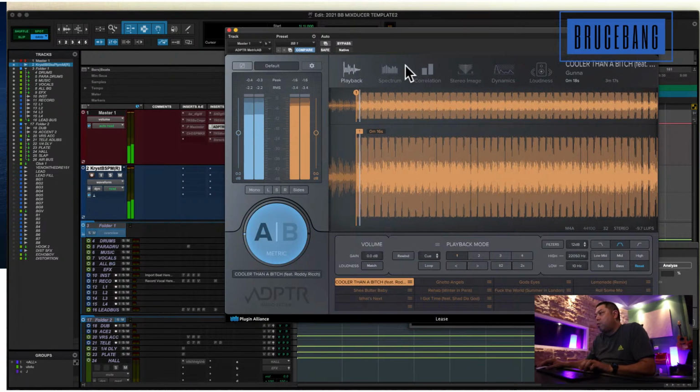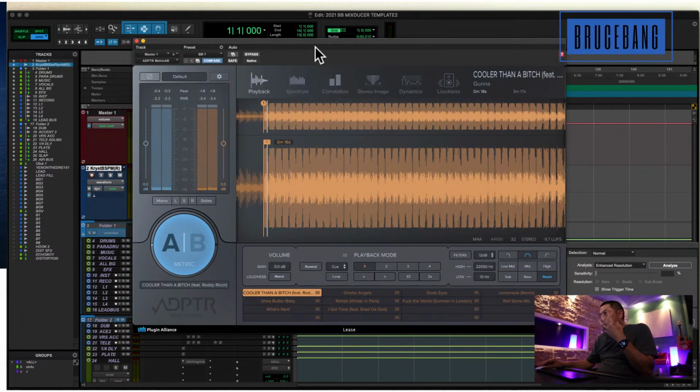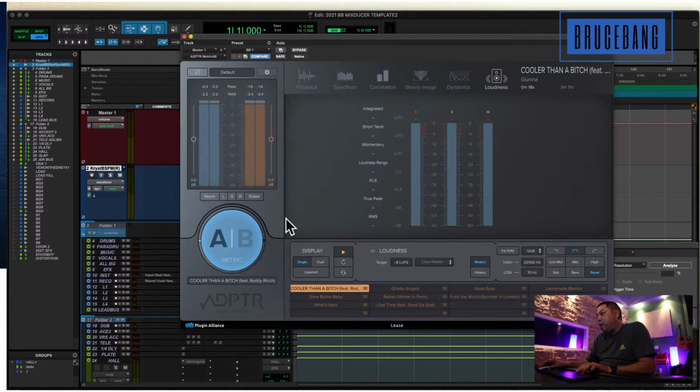In addition to just using your ears, like, is it brighter? Is the snare louder? Is the vocal loud enough? Is it too much bass? I'm also using it to gauge the loudness. A lot of times I'm trying to hit somewhere around -8 LUFS. This one actually will give you the readout too.